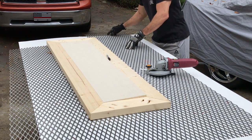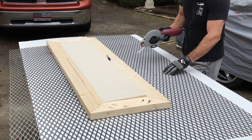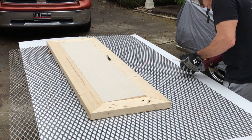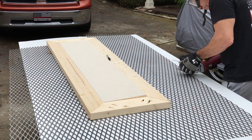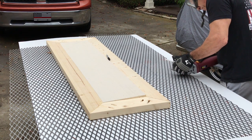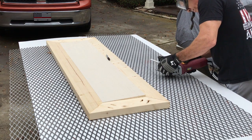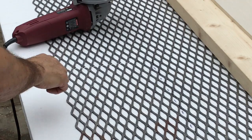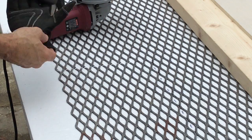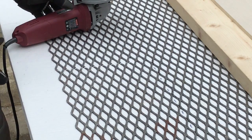All right, I'm going to come straight across here. I have my marks on there and back here. I start off by making a little groove here, and then I'm just going to come back and forth till it cuts through. It doesn't take much to get through this, and this is pretty heavy sheet metal.